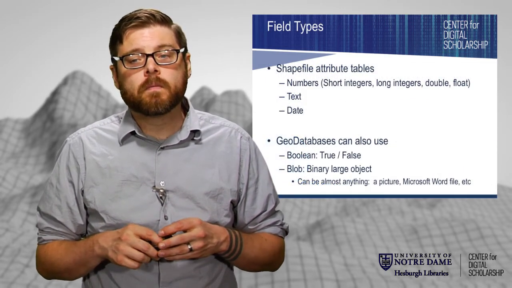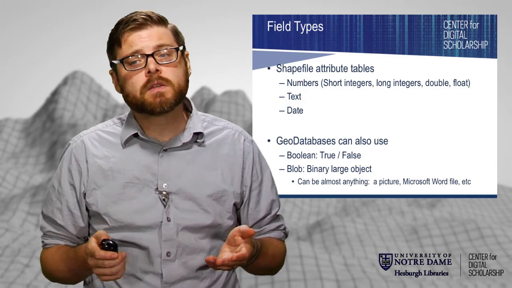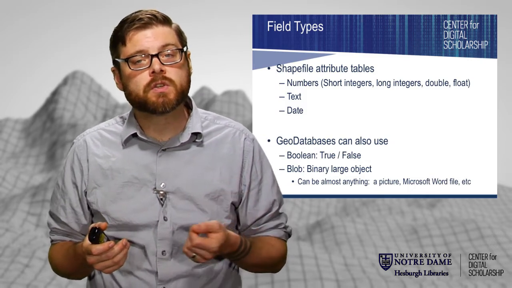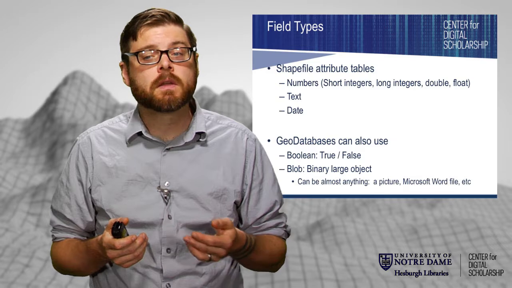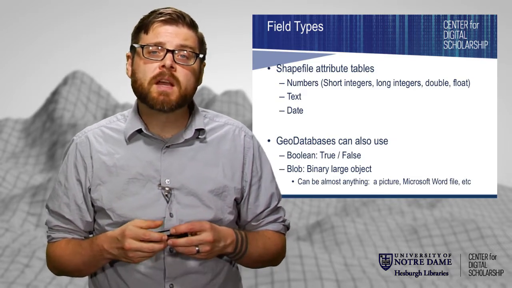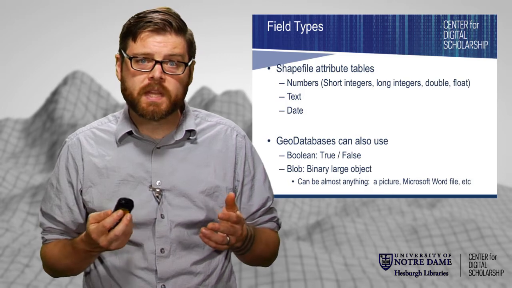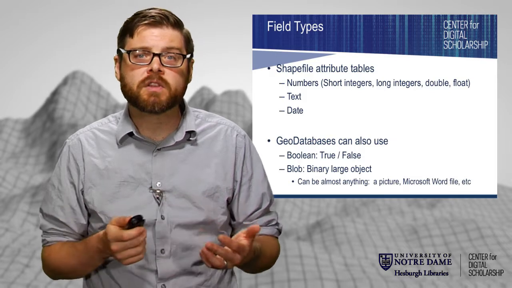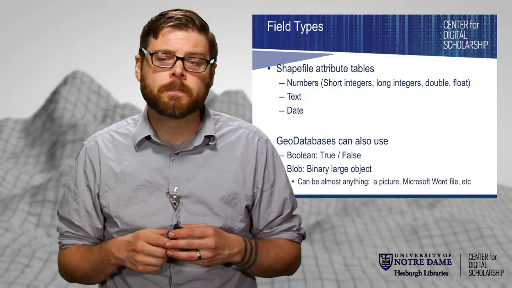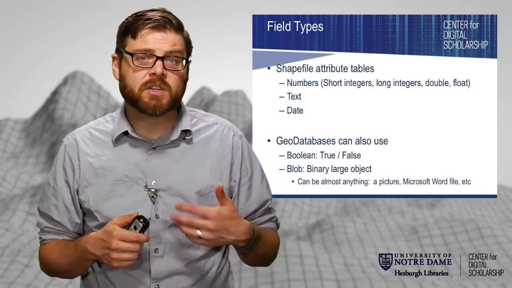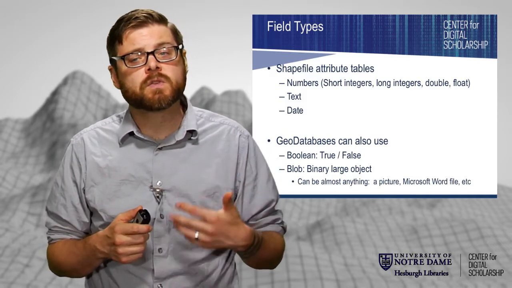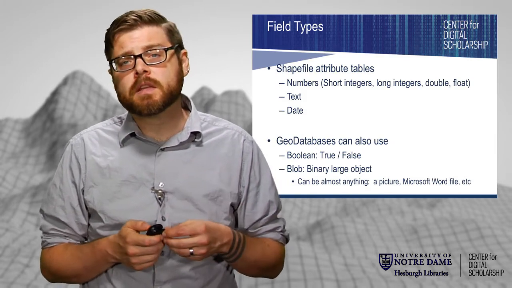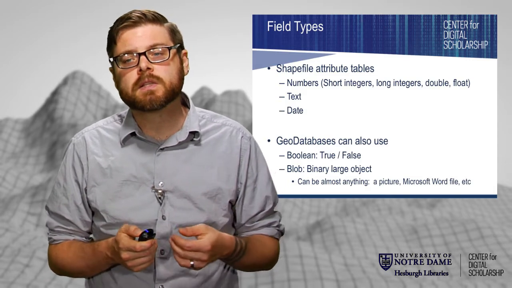So we have a number of different types of fields that we can use. As we've already talked about, we can have numeric, so we can have our floats, our integers, our doubles. We can have text, we can have dates. There are some other types of fields that we can have in what are called geodatabases, so a different way, something other than shapefiles, that we can use to store vector data. And in these cases, we can have pictures, we can have links, we can have true-false variables in there as well. We're not going to directly use these in the demonstrations, but I want you to at least be aware that they exist.